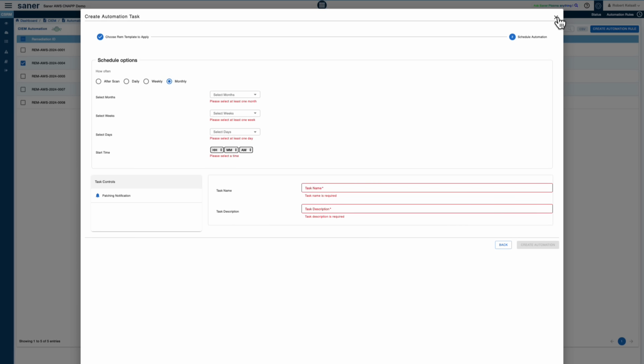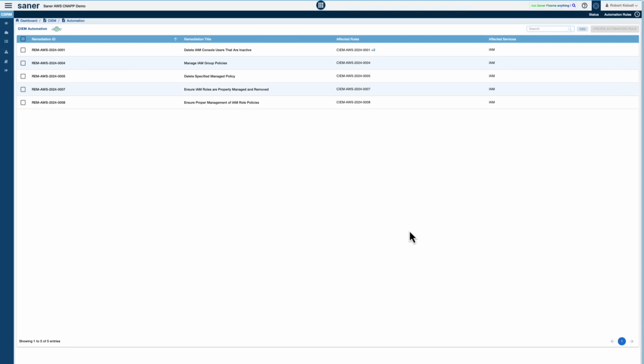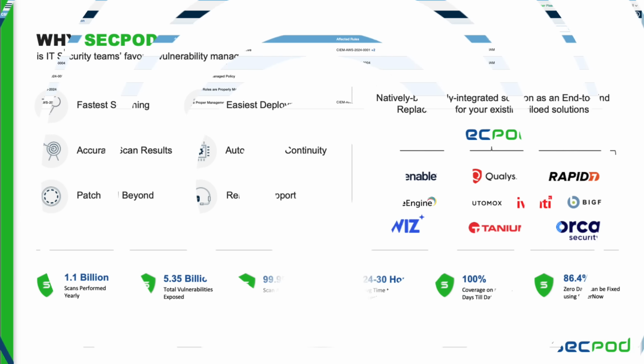So really enabling organizations not just to find problems and report on problems they have and then have to pass the burden of remediation onto a different team. You've got a single solution here. It does also support role-based access control if you want to divide activities up, but gives you that remediation right at your fingertips without having to go and do that manually in another solution.